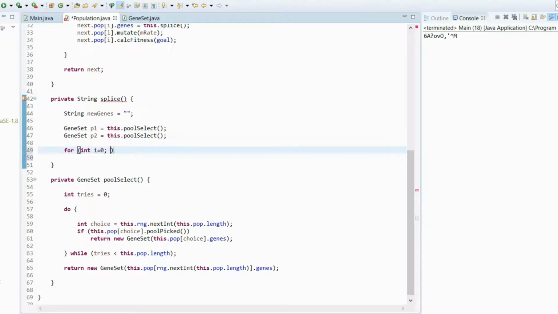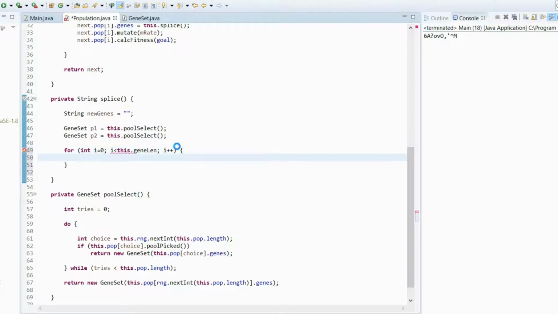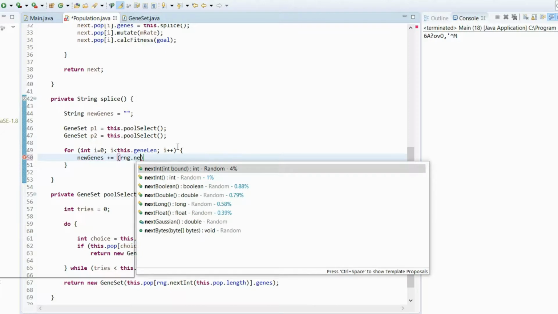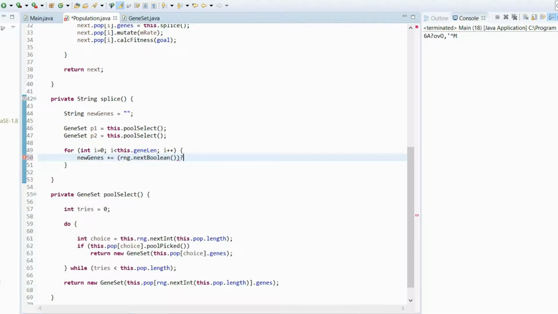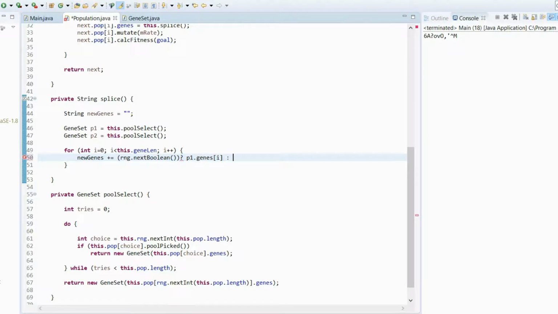So what we'll do is, for each character in the new set of genes that we're going to need, new genes plus equals, and then an inline if statement, rng.next boolean question mark p1.genes at i or p2.genes at i, or char at i, actually.